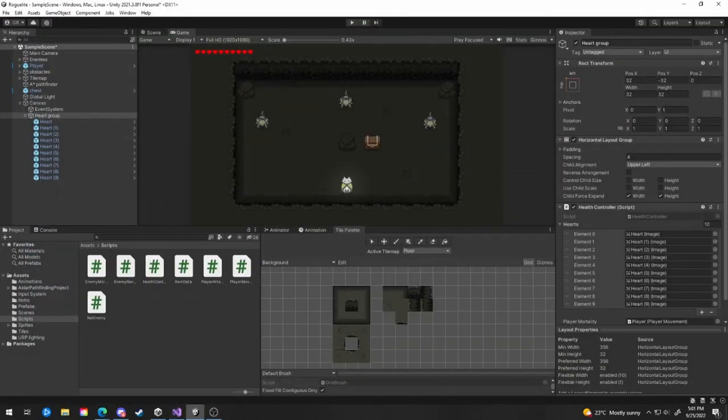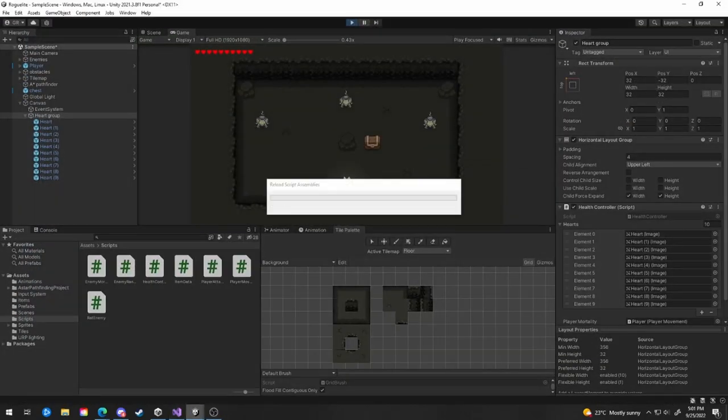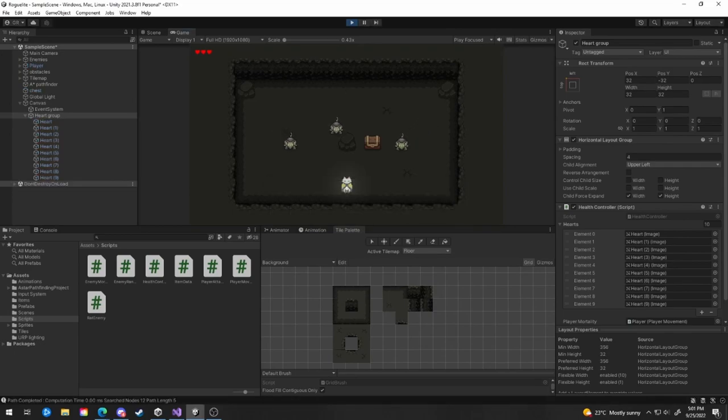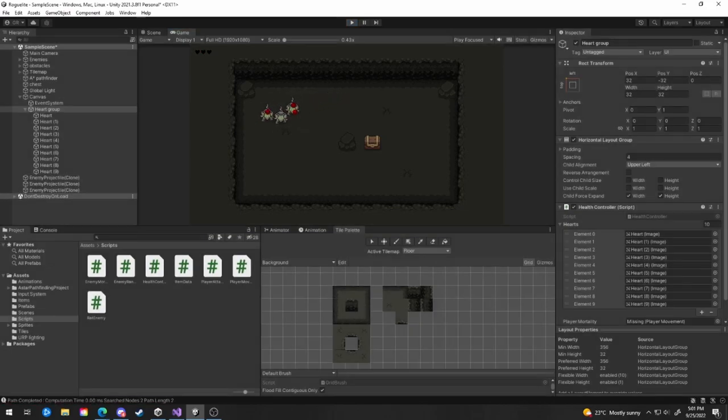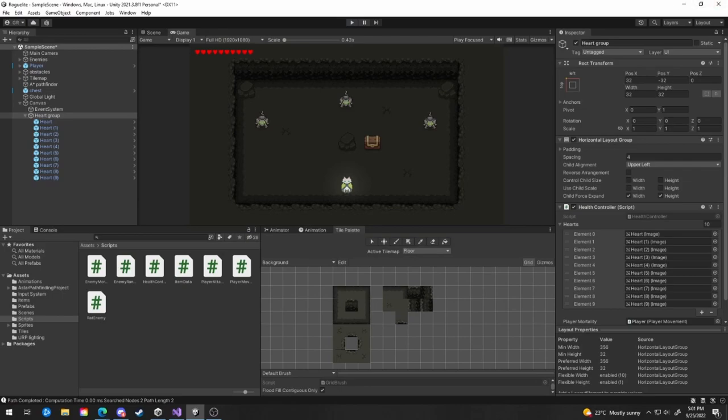Yeah, so if we go into Unity here, it should work. It set us to 3 because 3 is our default. I'm just gonna run away for a second here. Okay, I'm gonna take a bullet. Boom, we lost one heart. We got hit once. Hit once more and it destroys our player object, which is fine for now because I don't have a death animation yet, so it's all good.